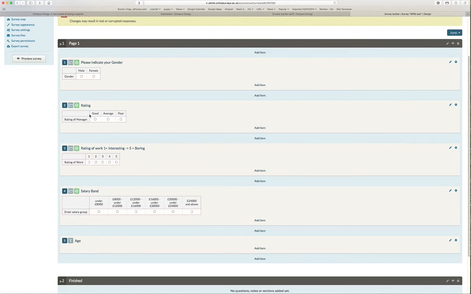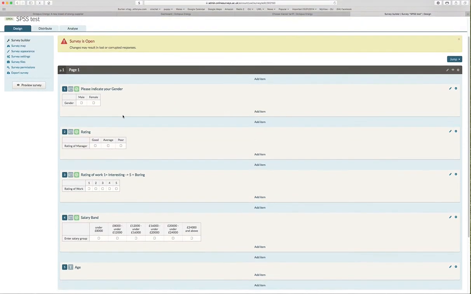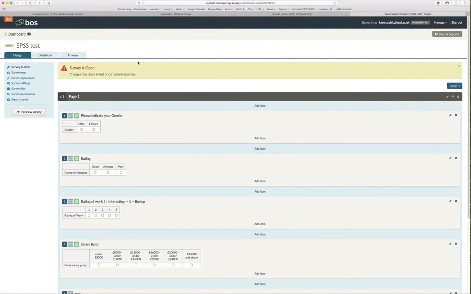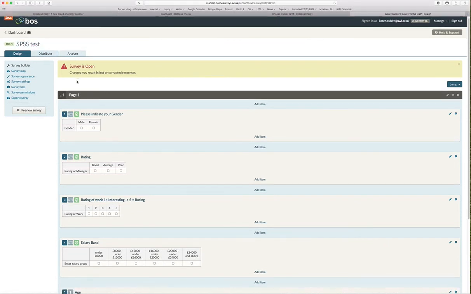Good, average, poor for rating a manager is not very good. Good, average and poor is quite narrow. Maybe you want 1 star through to 5 stars or something like that. 5 options is better. Just good, average and poor doesn't allow for much in between. So have a good think about your survey, write it out. You can do it in BOS. You can do a test survey, where you can add your own responses and see what happens. And then if you're happy with it, you can copy that survey to a new name and then send the new survey out. I imagine that your dissertation tutor will be able to talk you through that.